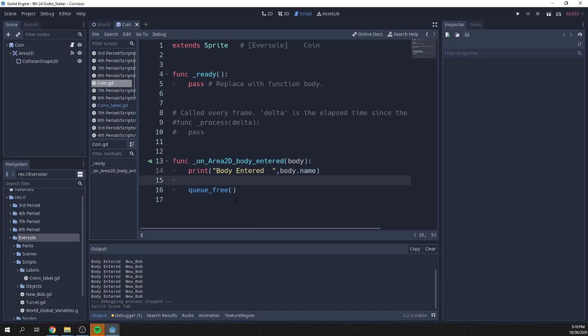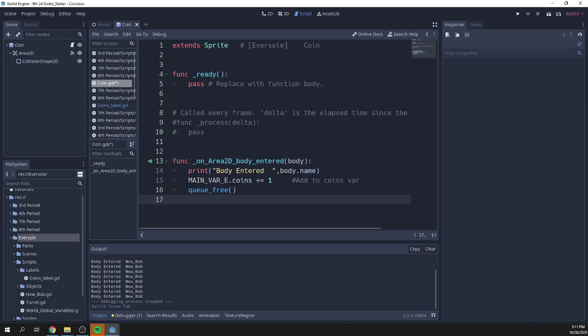But now we also want to add to the number of coins that we got. So I'm going to say main var e dot coins plus equals 1. So that says add 1 to coins var.